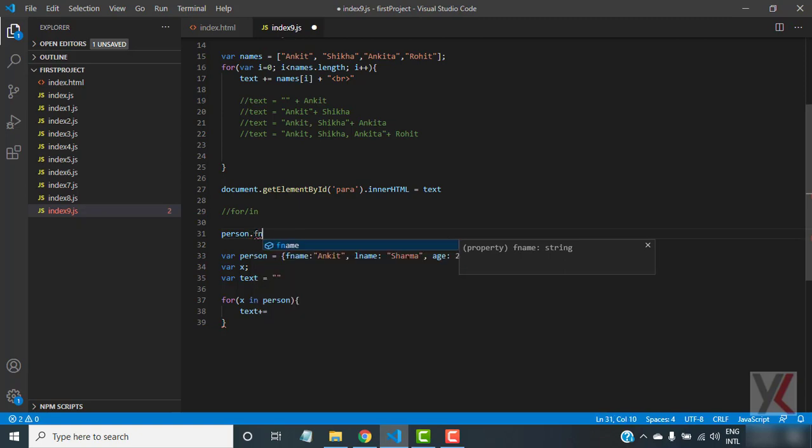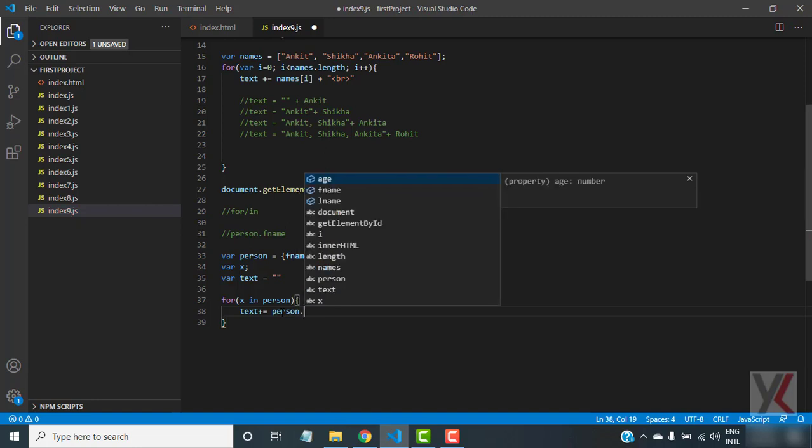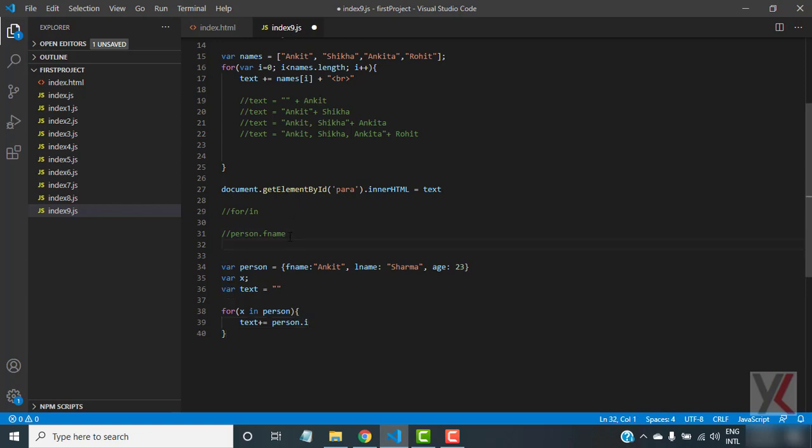Suppose here we will use person dot f name. What it will give is its value. Here it will give us Ankit. So in this way we can fetch the value of an object. So we'll use the same format over here, person and dot I. This is also the format.